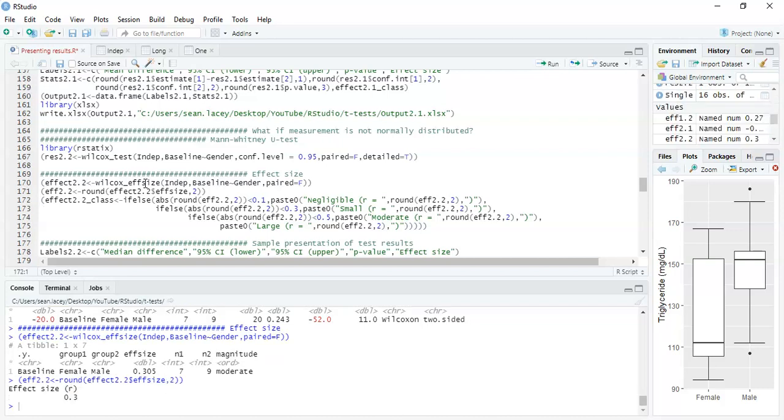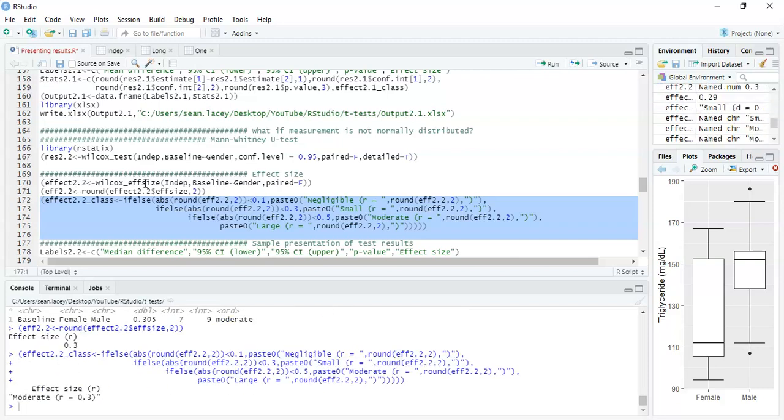Here I'm isolating the effect size calculation, so I try to keep the scripts very similar to the previous ones. I feel as a starting point, it's nice when the script doesn't change too much, so that we get comfortable with the approach, and then when we're comfortable and confident with it, we can start deviating after that if we wish. The next step then is just classifying it as negligible, small, moderate, or large. In this case, it's going to be classified as moderate if we're using this effect size classification. Okay, so that's where we are.